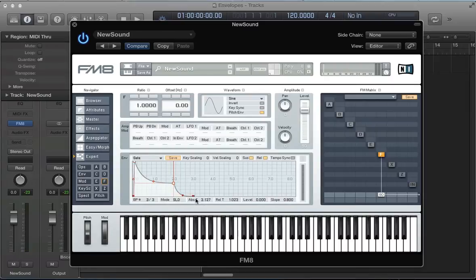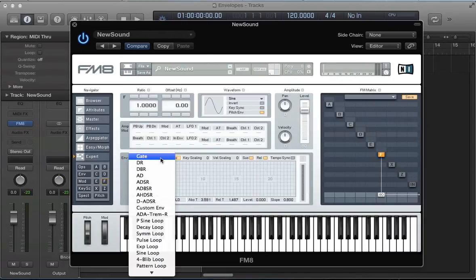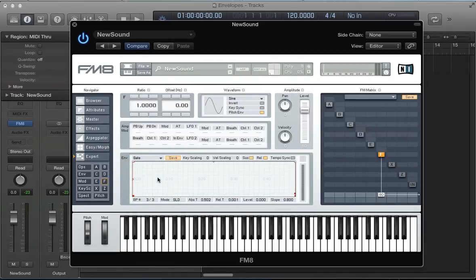And then the release on an envelope is how long the sound takes from the sustain level, once you let go of the key, to tail off and reach zero volume. So with a much longer release time, let go of the key here, and this release stage is still fading out. And then if I sharpen up that release, we get a much shorter tail time once we've let go of the key. So that's a brief overview of ADSR. It's important to understand what attack, decay, sustain, release do when you're using envelopes, before we delve any further.